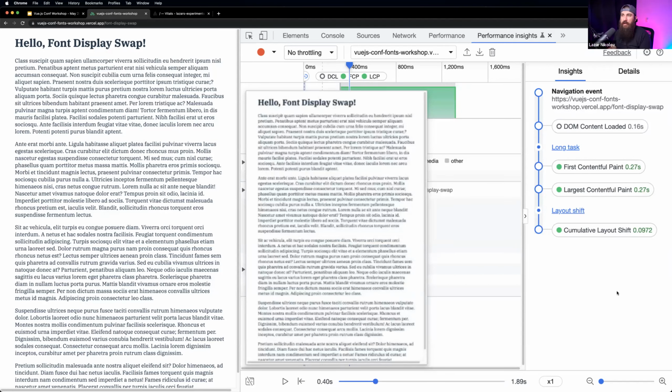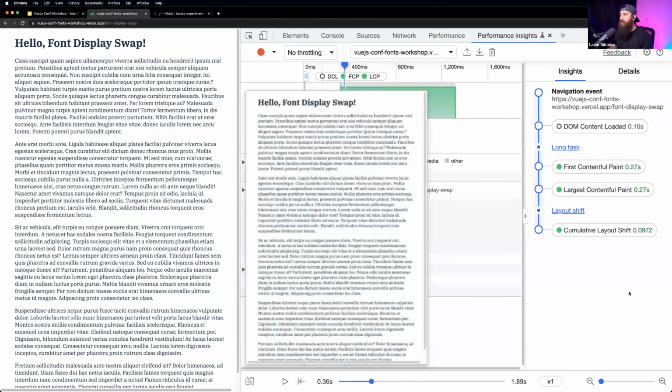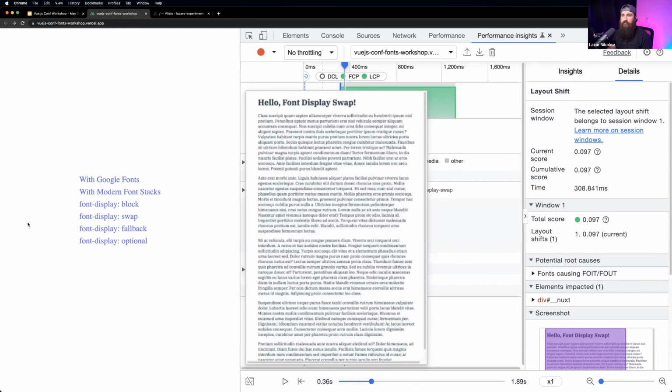This is pretty much the same as the Google fonts way, because in both cases we didn't do anything to try to match the fallback font with the one that we're loading. So that's why we have the CLS, and we can clearly see. I don't even need to zoom in for you guys to see, but yeah, it is clear that we have a layout shift, and it's on the border of the acceptable 0.097. If you round it out, it's like 0.1, and that's the border right there. That's the edge. Okay, that's swap.